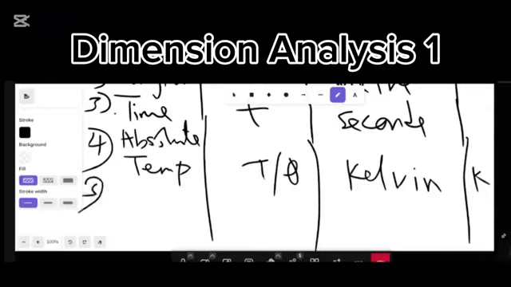Next is amount of substance. Before we go, let's go to those ones that you are familiar with in physics, because amount of substance is mostly heard in chemistry. It's a fundamental quantity. So let's finish this. Current. What's the symbol for current? It is capital letter I. But when you get to a higher level, we use small letter i. It's allowed to use small letter i.